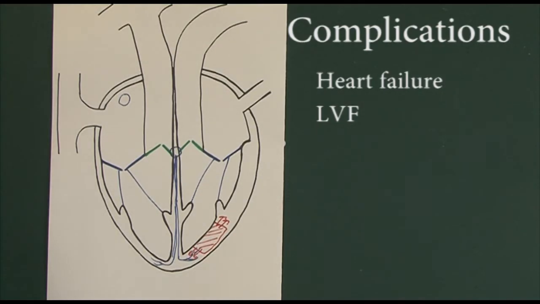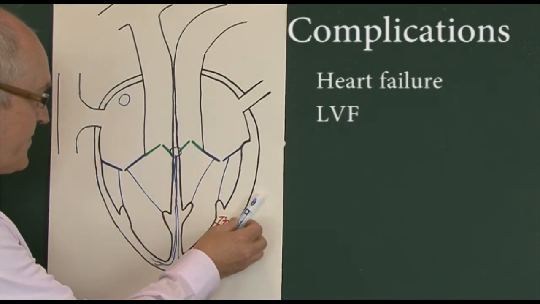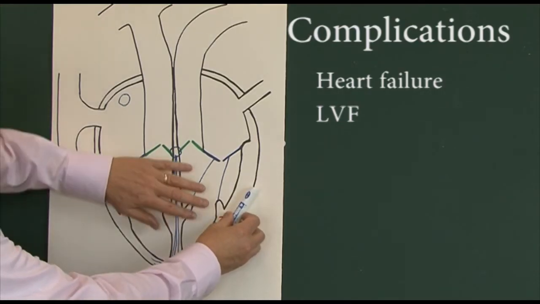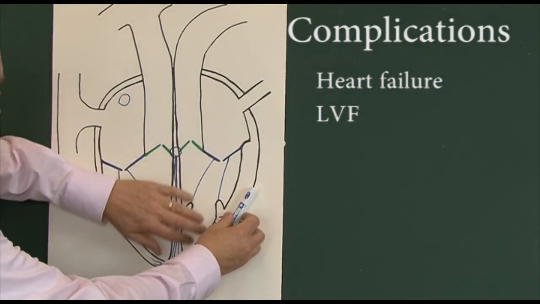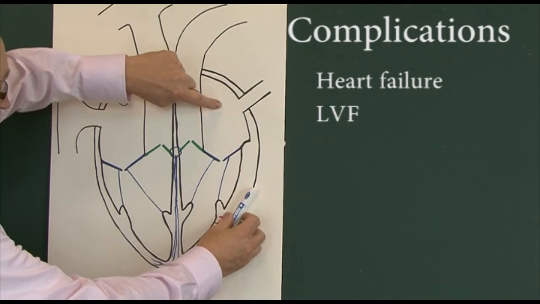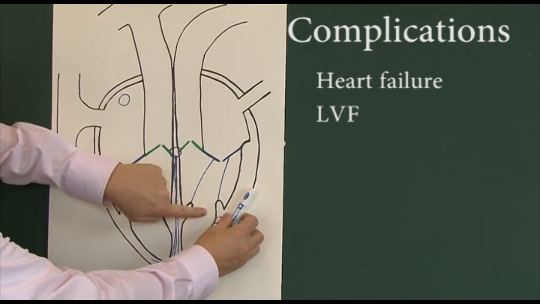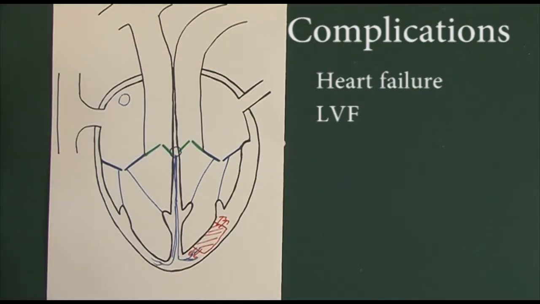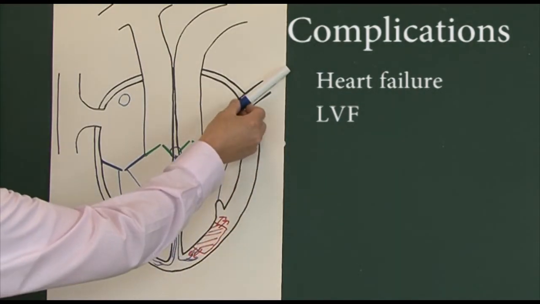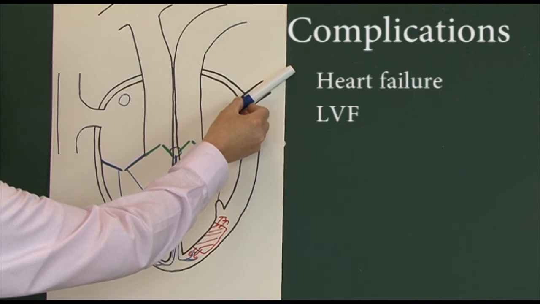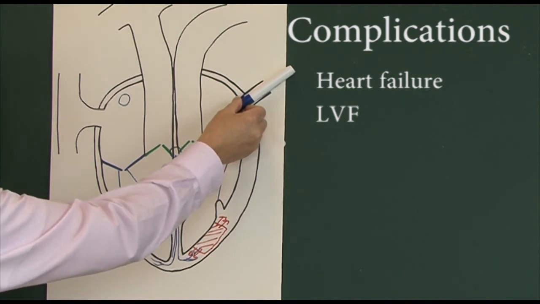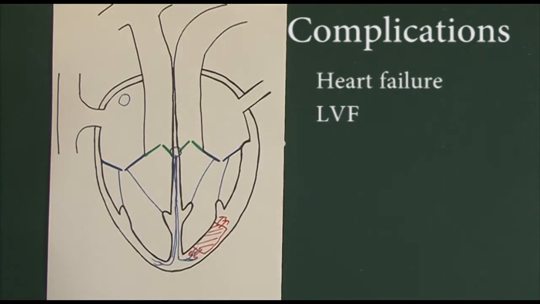But I think you can also see that in cardiac failure, if this ventricle is not pumping properly, then the blood will be left in here at the end of systole. More blood will be left in here. That's going to make it harder for the blood from the atria to get through to the ventricles. There's going to be a backlog of blood. That's going to cause a backlog of blood in the pulmonary veins. That's going to increase the capillary pressure in the lungs. That's going to reduce the reabsorption of tissue fluid from the lungs, resulting in pulmonary edema.